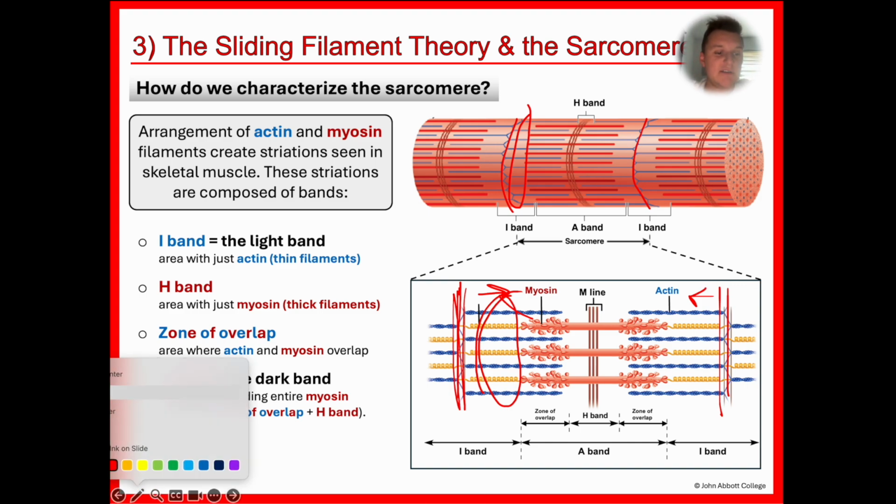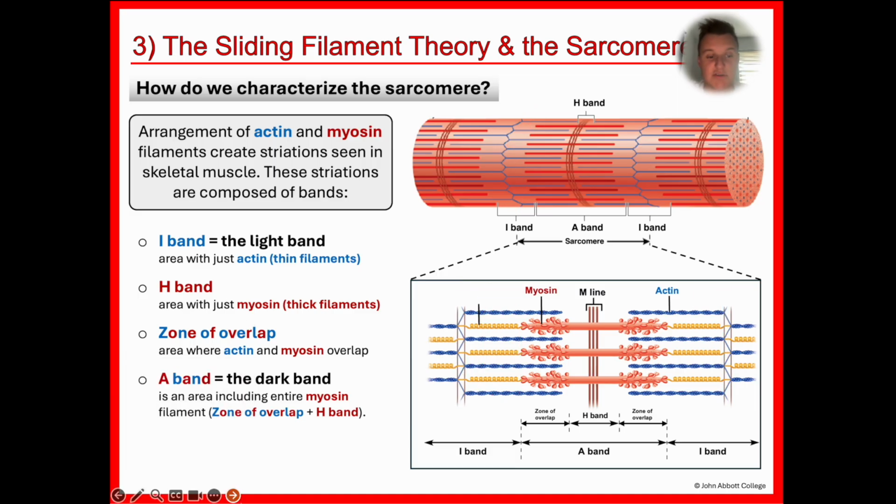Now, I just want us to go through the anatomy, the bands, and where everything is. We call the I band the light band. If you look at the light band here, this is the lighter region. This is just thin filaments. Actin is the thin filament, right? So all of this here is the I band. Forget the yellow again. That's just a little elastic protein, but we don't see it. So you see all of this actin.